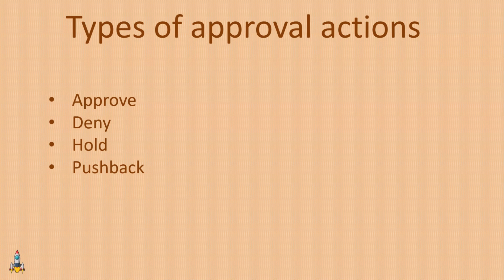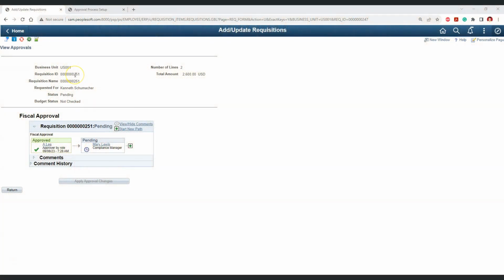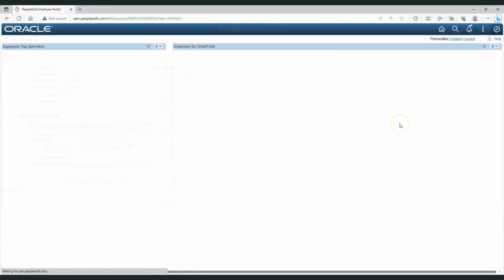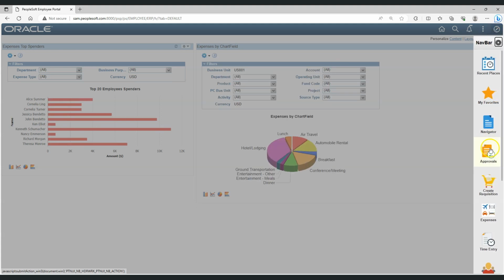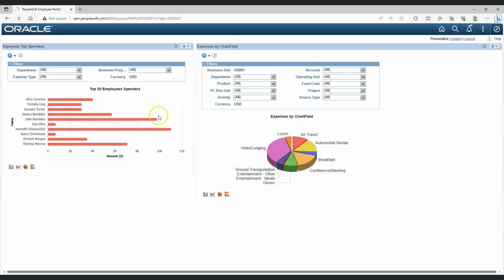So let's see one example of how to put a hold on the requisition. So this is the requisition 251. It has been approved by Arthur Lee, and currently it is pending for approval from Mary Lewis. So this is the PeopleSoft account for Mary Lewis. So let's go to the approvals option.